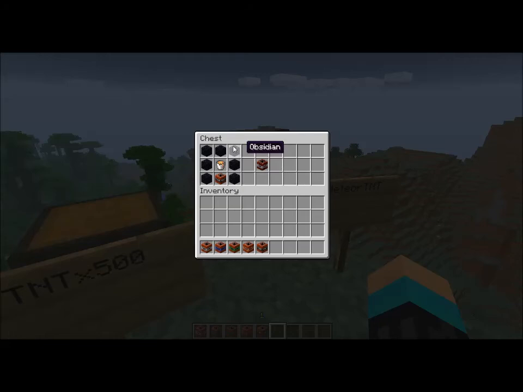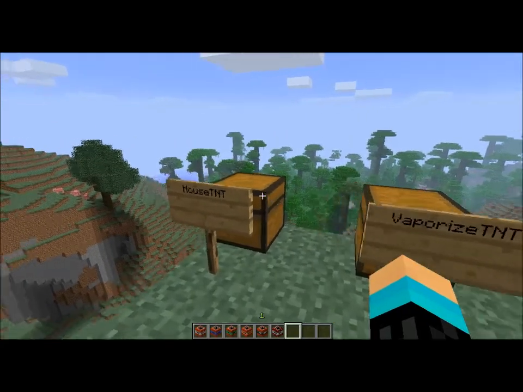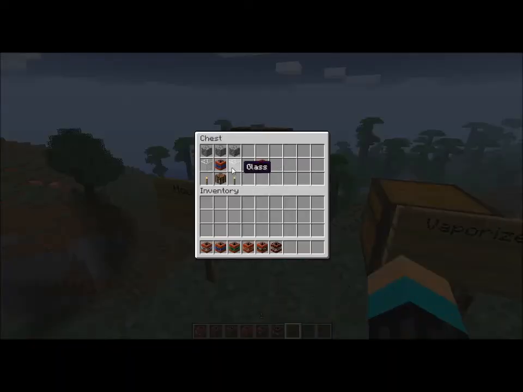And then over to the Meteor TNT. It is built with 7 obsidian like this, a lava bucket in the middle, and a TNT x5 down in the middle. And you will get a Meteor TNT. To get a house TNT, you will need 2 glass, 3 cobblestone, 2 torches, 1 crafting table, and 1 TNT x5, and you get a house TNT.